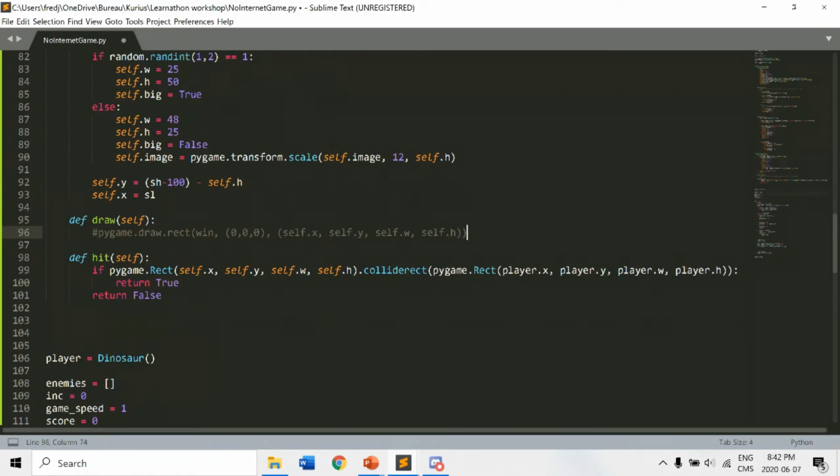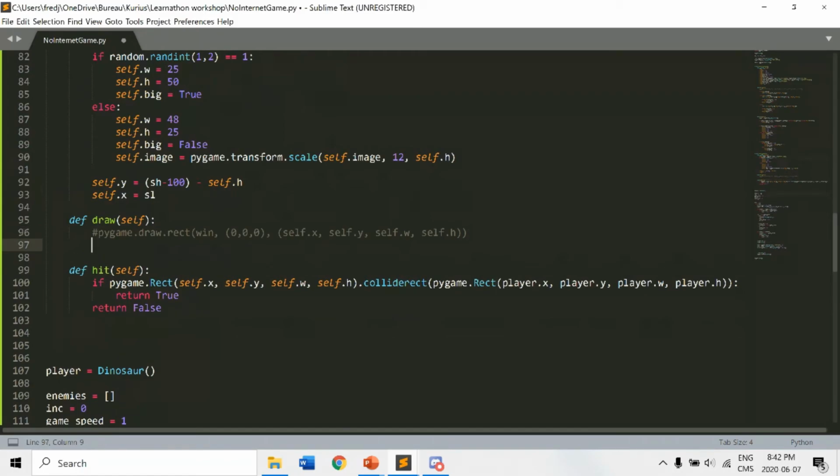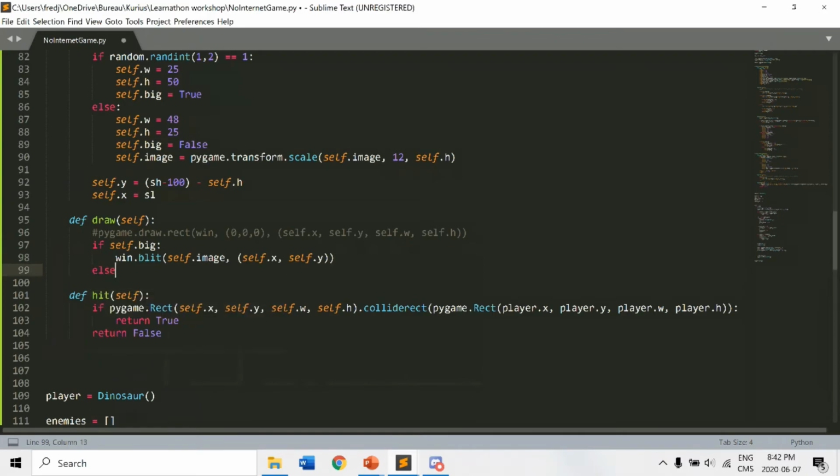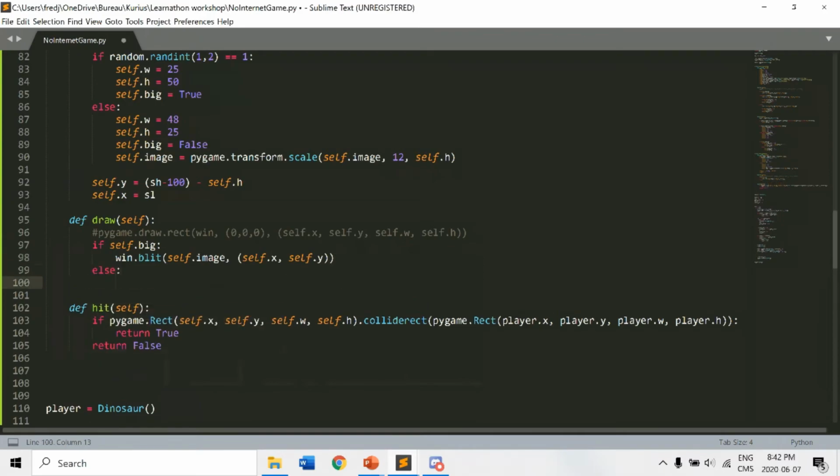I'm just going to comment it out in case you want to see the rectangles again, maybe by nostalgia or something. And if self.big, now this is where the big comes in handy, because if it's big, we only want to blit one image. So self.image, and then self.x, self.y. Very simple. But if it's the smaller ones, we want 4 of them.